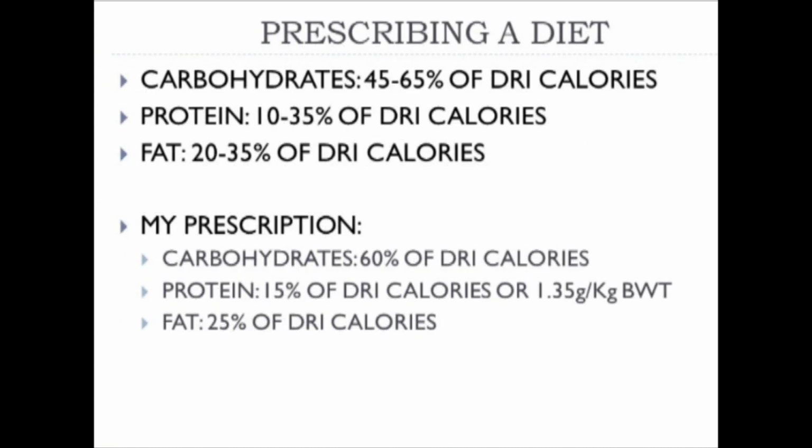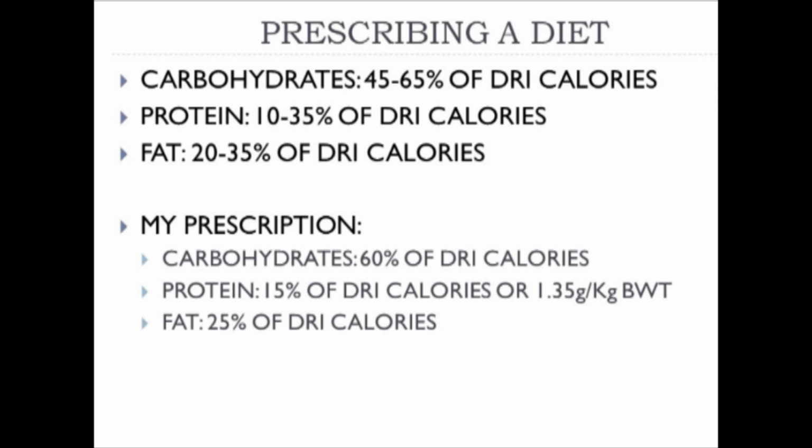So as the dietitian, for example, I will be selecting my specific carbohydrate, protein, fat prescription based on those recommendations we just saw. So for instance, in my prescription for my particular patient, I might prescribe 60% of the calories coming from carbs. This is actually quite consistent with the range 45 to 65. My protein perhaps might be 15% of the calories. That's clearly between the 10 to 35.